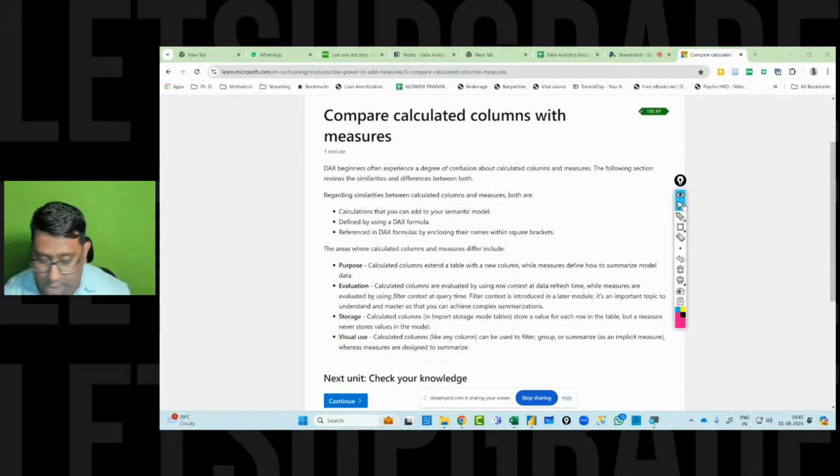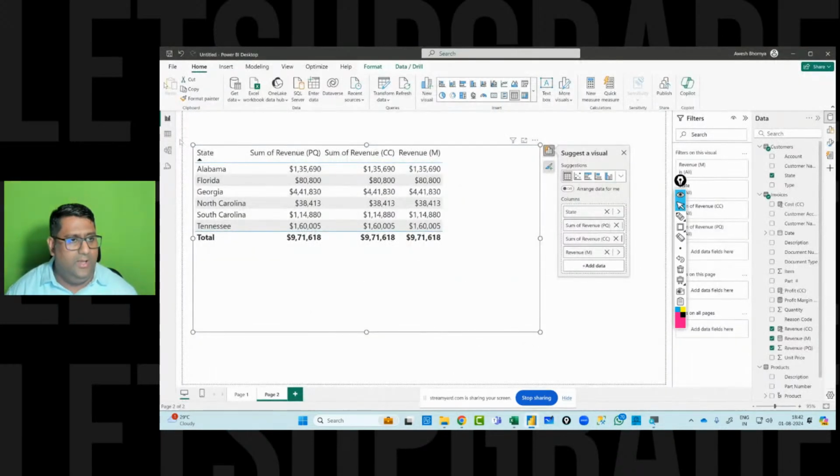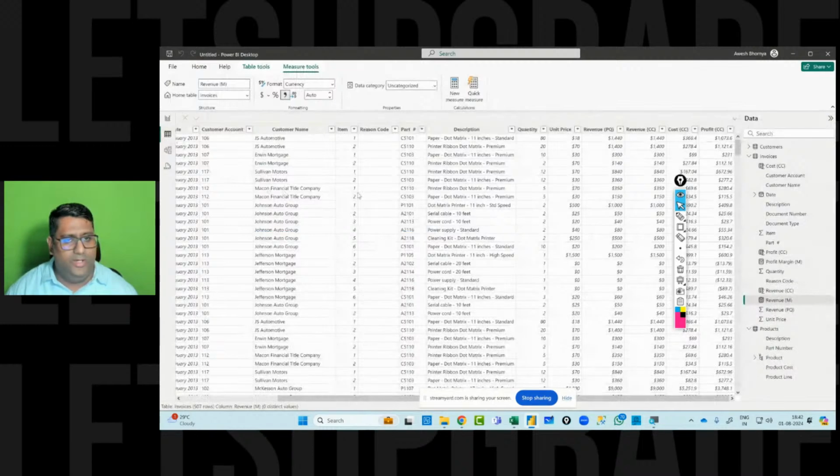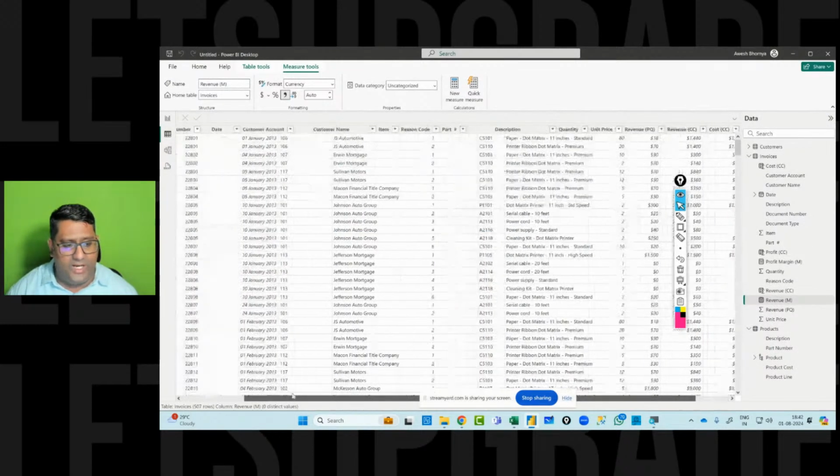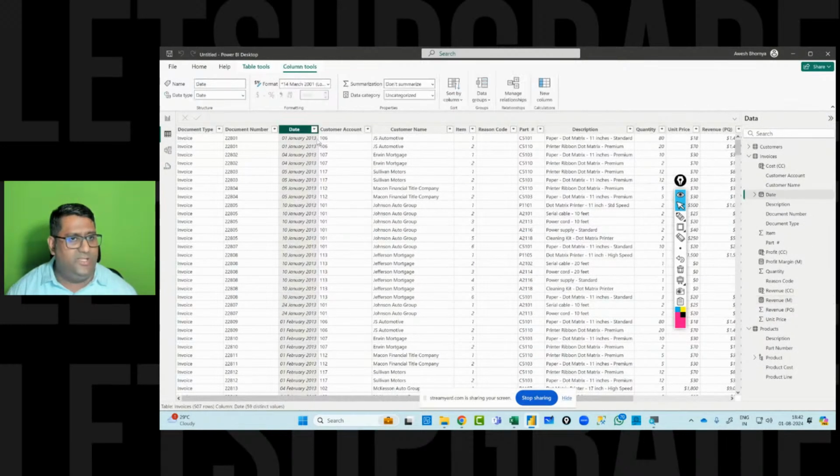Let's say I go back to my Power BI and I go to the table. In this case, I have been asked to extract the quarter from the date column. That means I should know the quarter of this particular transaction, or the month of the transaction.